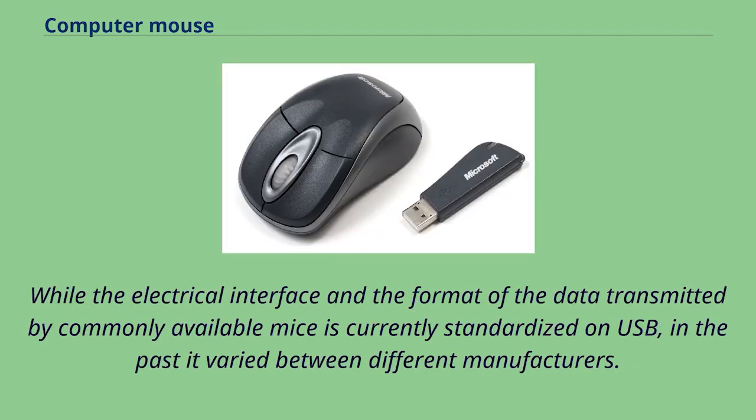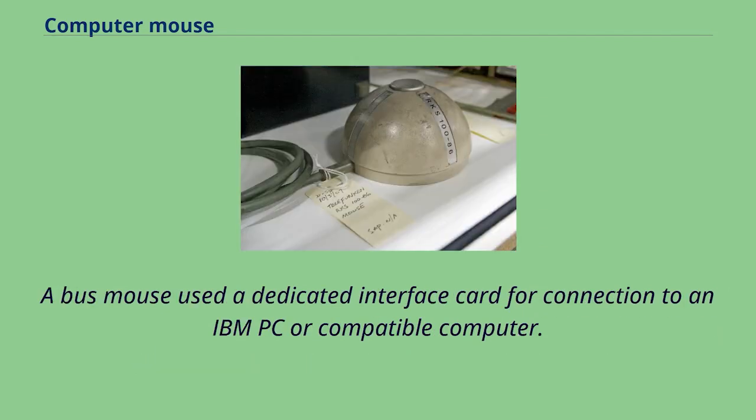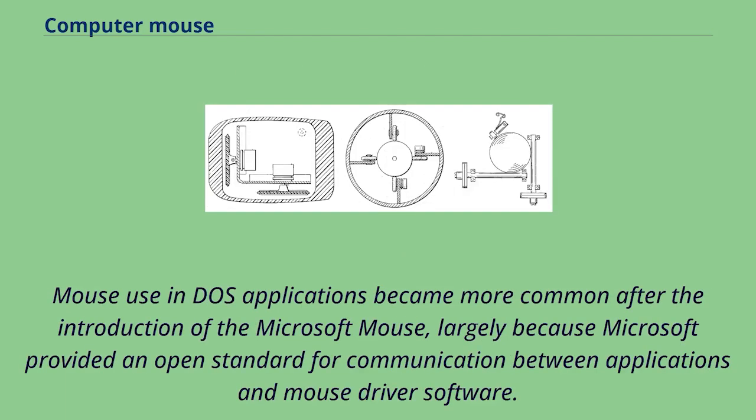While the electrical interface and the format of the data transmitted by commonly available mice is currently standardized on USB, in the past it varied between different manufacturers. A bus mouse used a dedicated interface card for connection to an IBM PC or compatible computer. Mouse use in DOS applications became more common after the introduction of the Microsoft mouse, largely because Microsoft provided an open standard for communication between applications and mouse driver software.